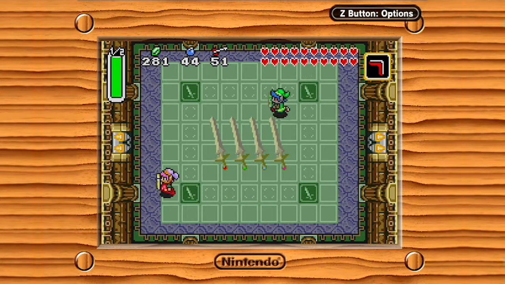He loves to use the Pegasus shoes, and unlike your mirror shield, their mirror shields can actually, you know, block your sword attacks. Yeah, I know. See, it just blocked it right there. They don't have to stab you with the sword in order to do it. And they are very proficient with their sword slash, actually. Although they cannot use the sword beam, and you cannot use your sword beam against them.